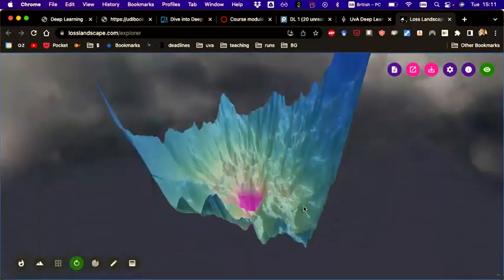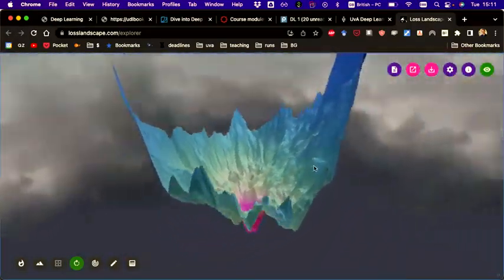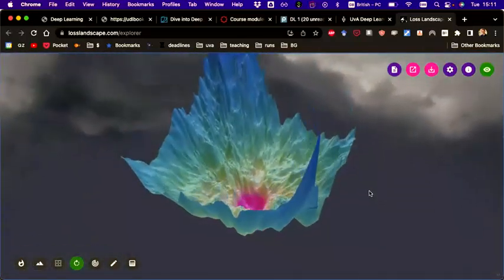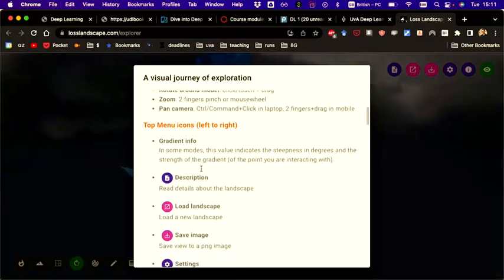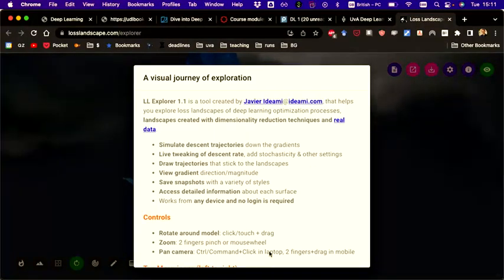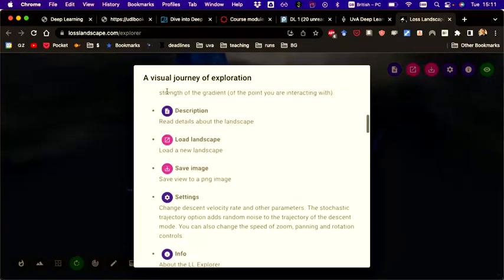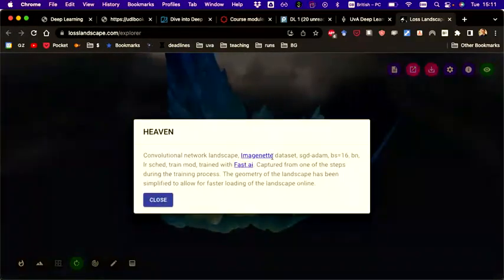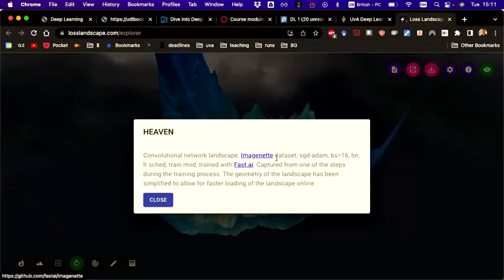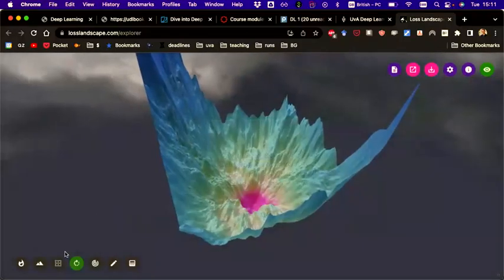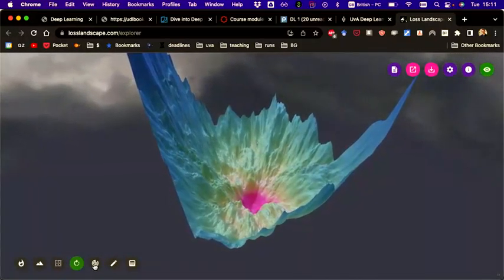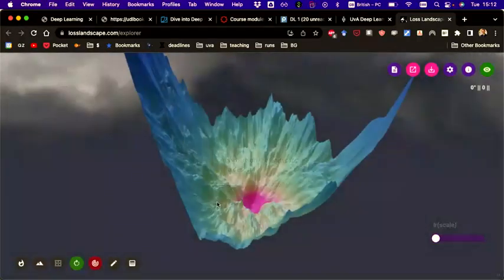Okay. So this is, for example, a real loss landscape from a neural network. You can visit this later on as well. For example, this one is, I think, somewhere it says it's some sort of vision neural network. Oh, it says on the description, yeah. Convolutional neural network trained on this small data set, and you can explore how, for example, different optimizers work on this. So you can, for example, start optimization from this place. Sorry, let's do it from here.